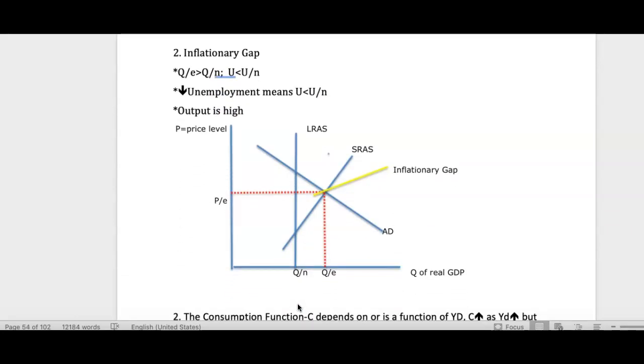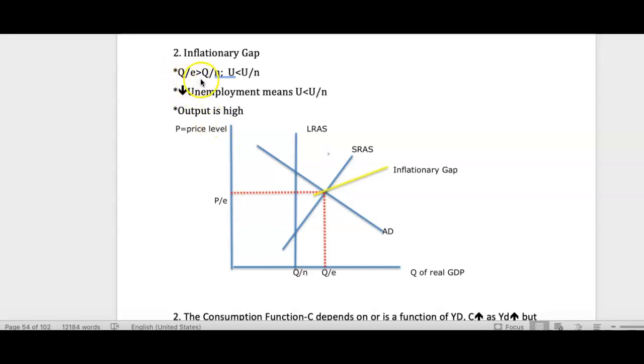So an inflationary gap is the opposite. In an inflationary gap, here we have our potential. We're actually doing better than expected. So what could be bad about that? We're actually producing a greater amount of real GDP than predicted. Well, the bad thing about that is we're going to have a higher level of inflation, because if we're using more resources, then that means that resources will be more scarce, which means that the price will be driven up.